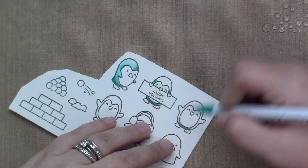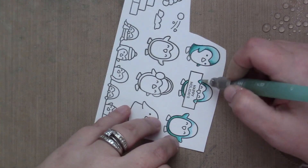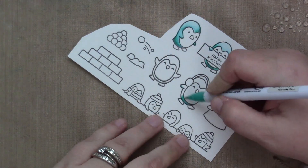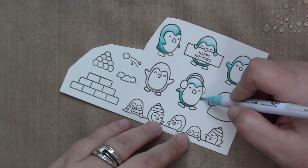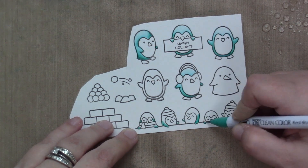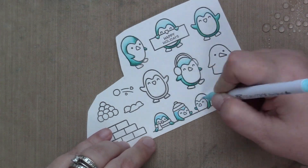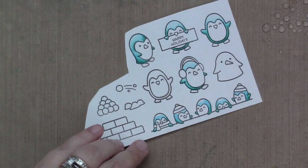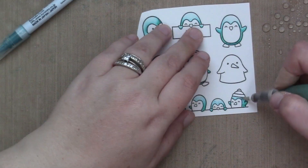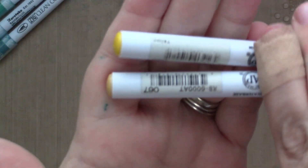I decided to color these penguins in teals because I thought it would be fun. I love grey penguins — I love all penguins. It did cross my mind to color them in rainbow colors, but I decided to stick with teal and I really love how they came out. I think it adds just a little bit of fun and whimsy to these cute images. I am using the darkest color first, then the middle color and then pulling it out a little bit with the lightest color, leaving space uncolored, and then I take my not very wet at all water brush to pull out the last color.